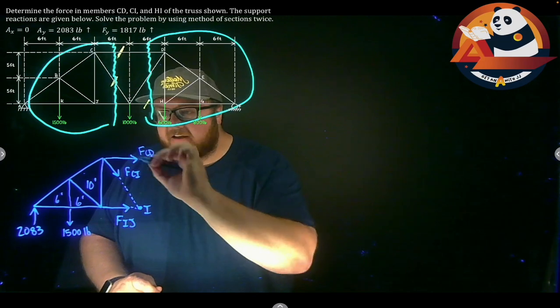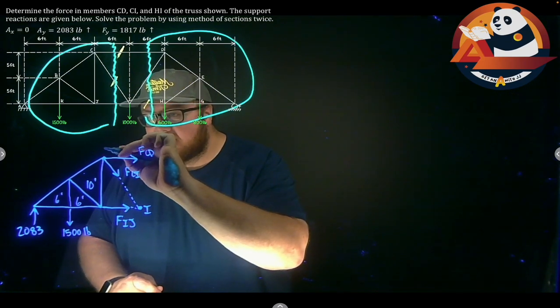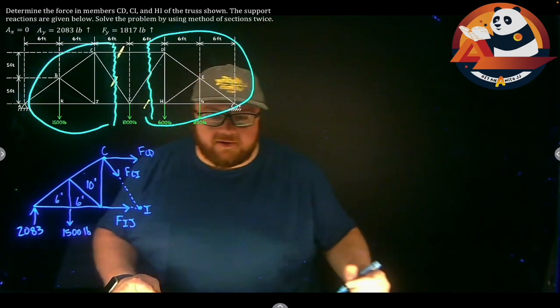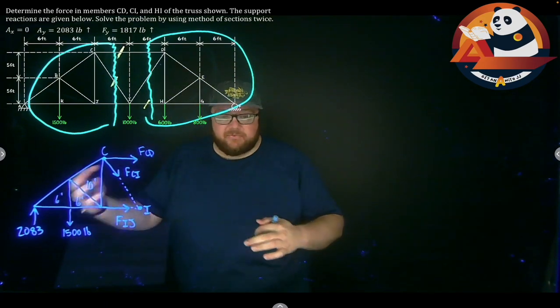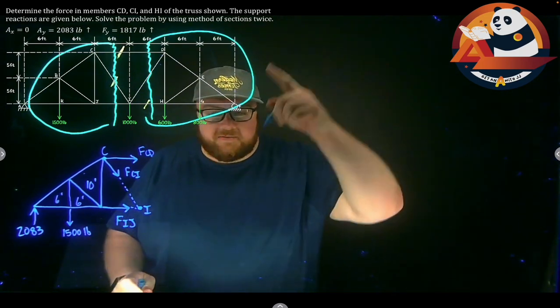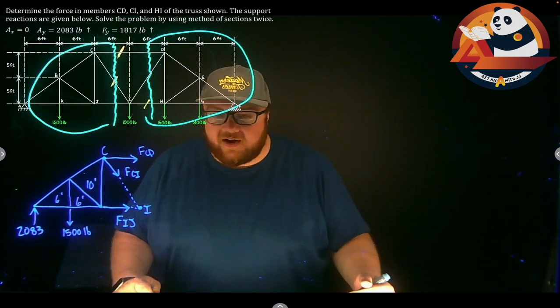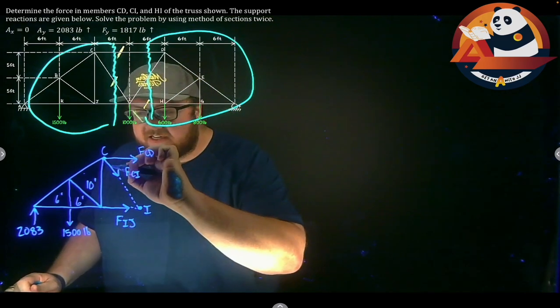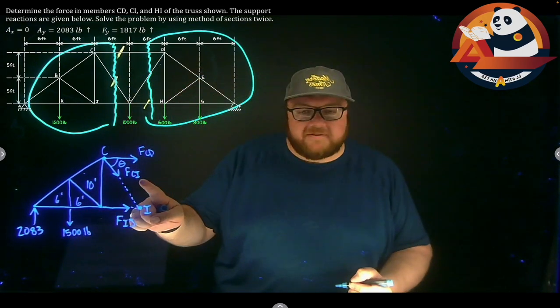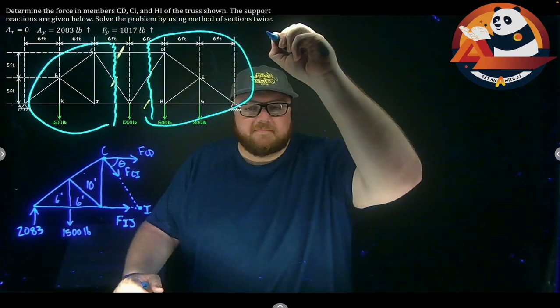And FCD and FCI intercept at the top here at point C, so we'll label that as well. 3 unknowns, I have 3 equilibrium equations. I should be able to find all of them. So let's come in. I'm going to go up to the top here and start finding that. What do I need? The one last thing I should label in here, there's this unknown angle, theta, that I'll need for FCI. Let's start there.